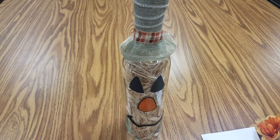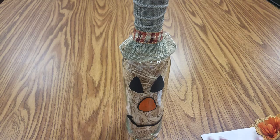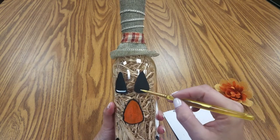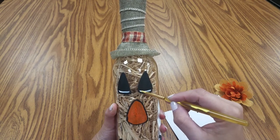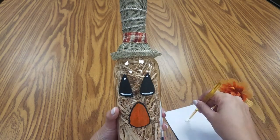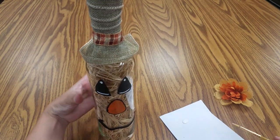We're just gonna add a little bit of detail to his eyes. You wanna get a precision brush to do it, just very thin. Or if you want, you could also try a paint pen, if you have that instead of paint, or you think that's a little easier for you. And we're just gonna put a little highlight at the bottom of his eyes. Just a little something. And then a little dot near the top. There we go. Looks cute. So now you are all done with your paint.